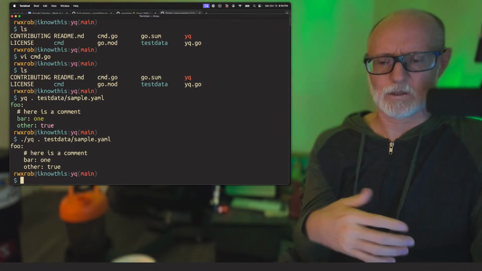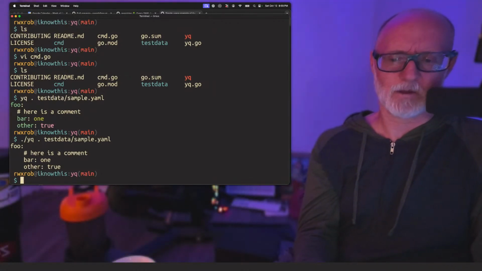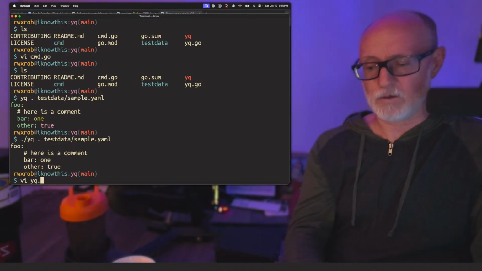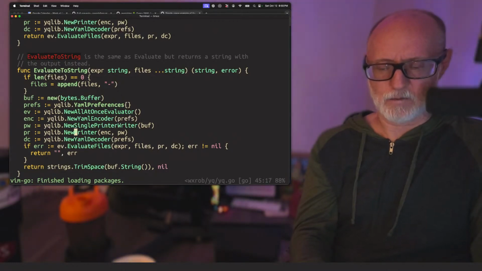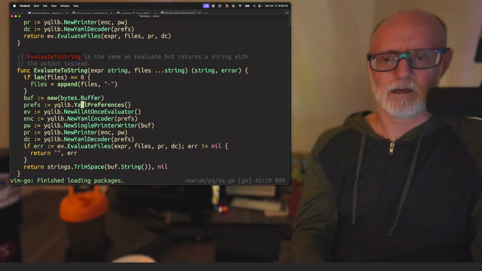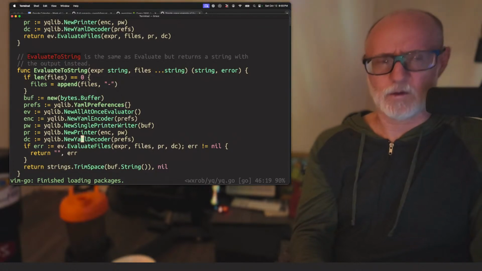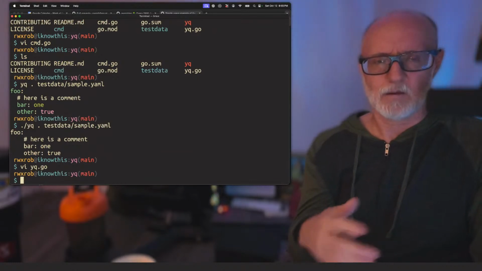But because this is just a generic tool, I don't know if I'm going to actually add all of those extra things to my thing. But if you want to do that, just go in here, and when you get to the printer, the new printer here, you get the printer writer. You can actually change it and set the color in the printer writer and things like that, so that you can change your default. If you want to parse the options and stuff, you can do that. I really don't. I just want it to be reliable.